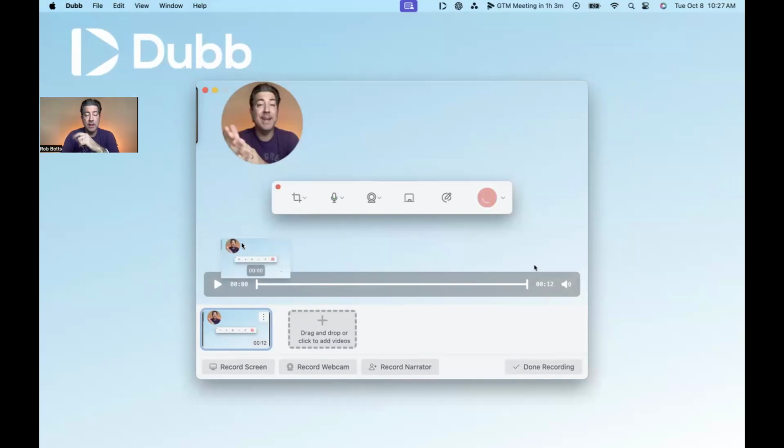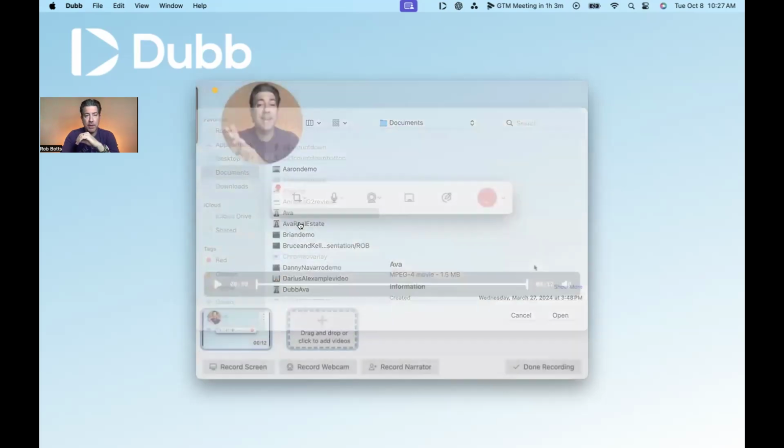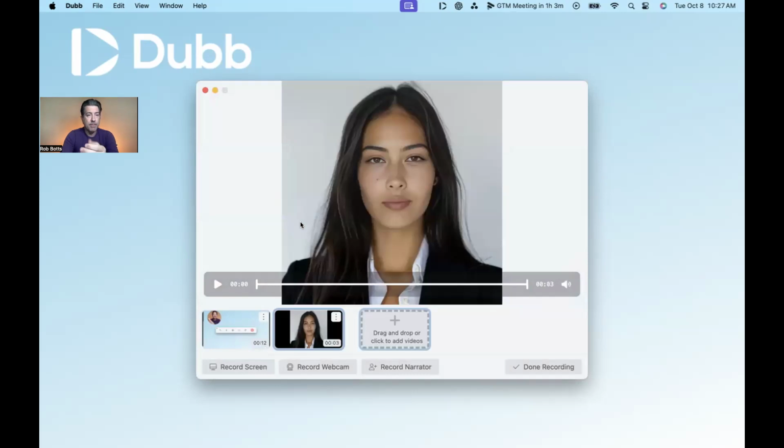So this is clips. Now the power of the clips is I can come down here and I can click this little button here that says drag and drop a video to add in here. So if I have a video on my computer that I want to add, I can just click here. It'll bring me in. I'm going to grab my video and drop it right in. And then I can physically move this around as well. So I don't have to record chronologically. I can record ending, middle, whatever I want because I have the ability to move these things. I can also click the three-dot menu on each clip, and I can download or delete each clip as well.